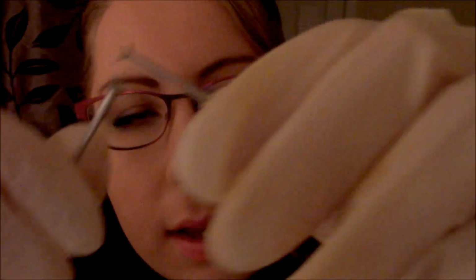Okay, no problem. So, I have here two small metal scrapers, and I'll be using these to just scrape the external parts of your teeth and just give them a bit of a clean, and then we'll use other equipment as we go along, but again I'll explain that. Okay, so I just need you to open your mouth wide and try and stay as still as possible. Okay.